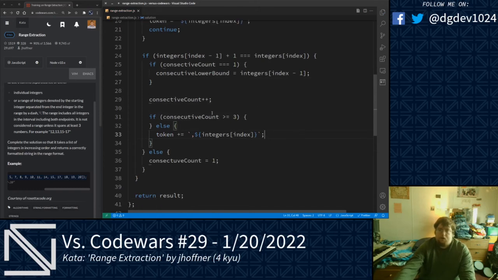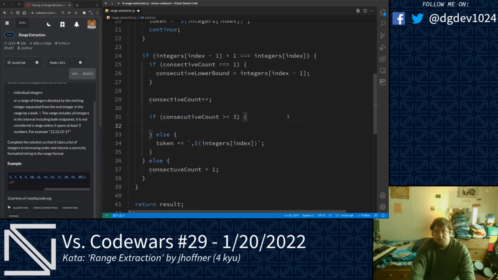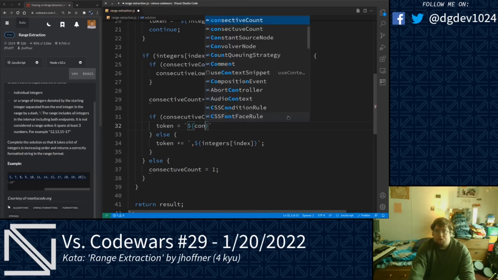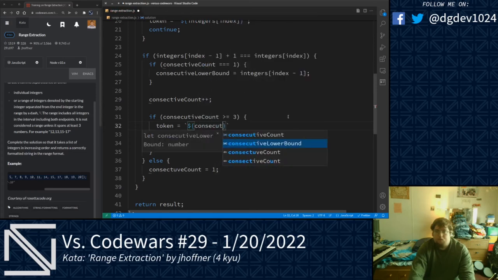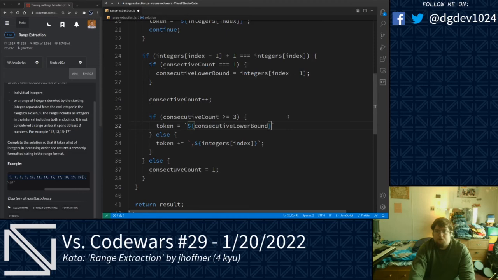Now, if our consecutive count here would be 3, what we'll do instead, we'll replace this token with a range here, starting with our consecutive lower bound, and we go to integers at index right here.